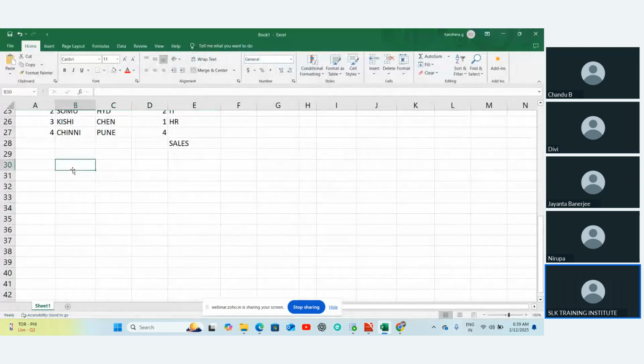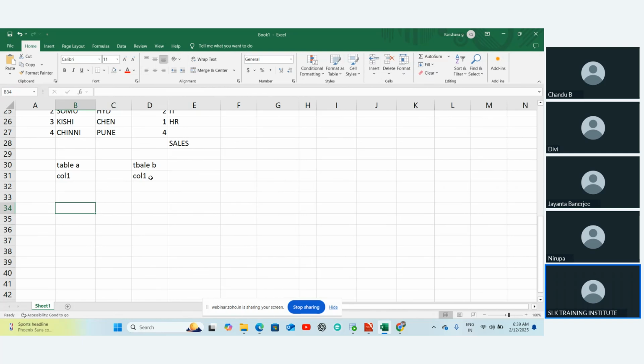Let's say I have a table A and table B. Here I have column 1, and here also I have column 1. So the same column, only one column that I have.